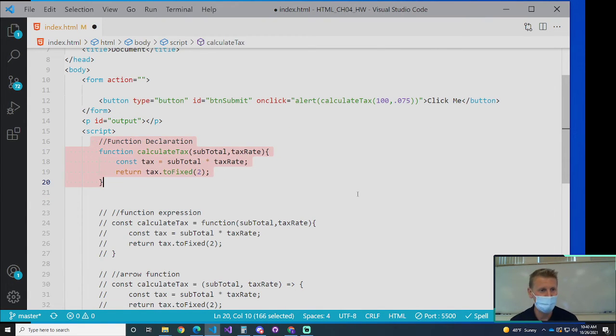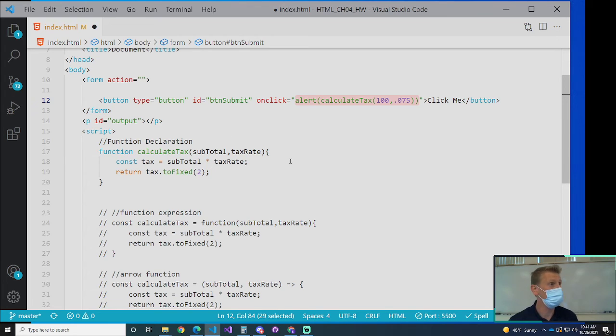I think before we left off, we kind of left off like this. The only thing that I've added on my function declaration, I made this, but you guys should understand this, right? I made a function called calculate tax. It had two parameters, two inputs, and it has one output, right? What do I do with that output? I just pop it up on the screen. You notice on my click, I'm now just doing an alert. So the data that gets sent back, it gets sent back to right here, and I just pop it open in an alert.